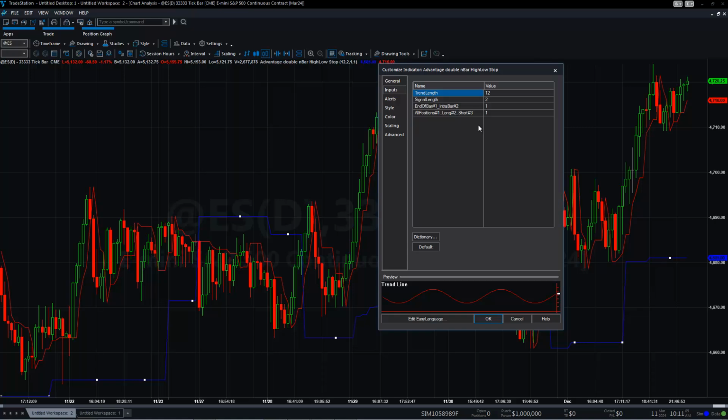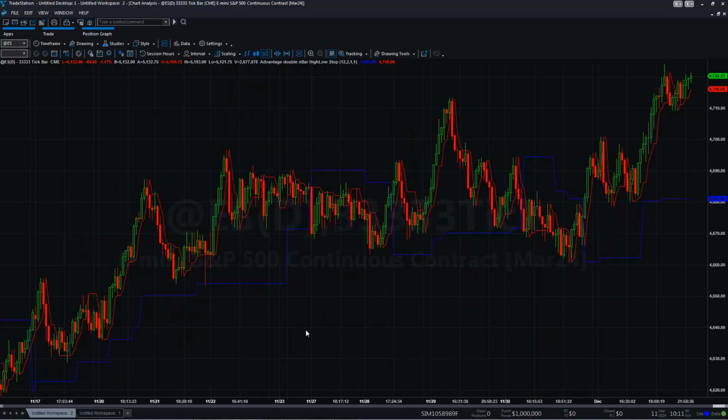What I did is I set one length to 12. You can do it for whatever number you like, and this indicator will tell us the trend, and then the signal I have preset on 2, for end of bar, and we're trading all positions. So what this strategy does, first it checks the trend. If the price is above the blue line, which is the longer setting of N-bar high-low stop, then we'll only take long positions. We'll be in long right here, and then once the signal line is broken, we exit long. Here we'll be flat, then enter long again and exit right here.